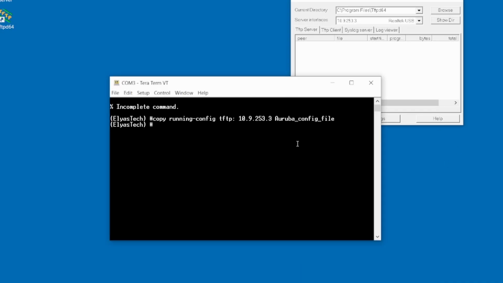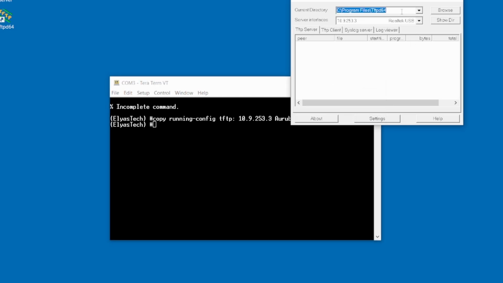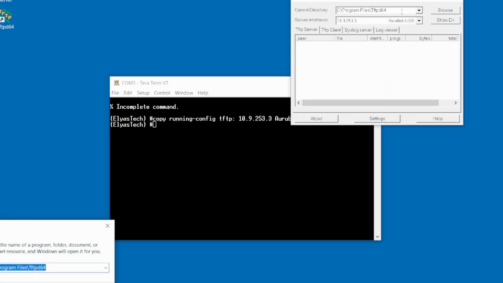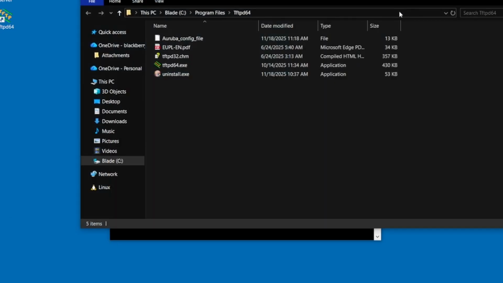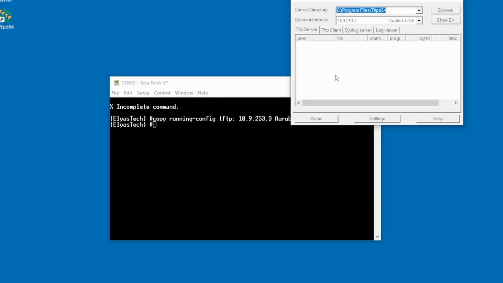Okay, we got a configuration from here and the specific place is here. If I copy and go to run, paste it here, click on this one. As you look at in here, it's called Aruba config file. I got a configuration, very easy, which is so good. I have the configuration, I have no issue as well. So if you want to open this file, try to open it with Notepad. You can see the file as well.